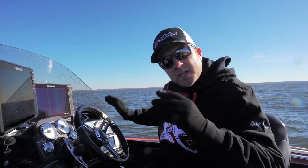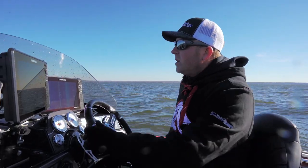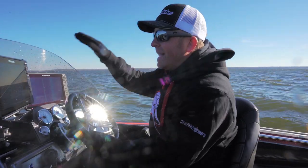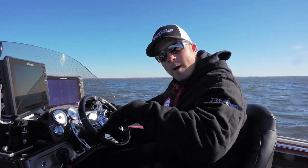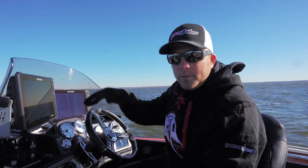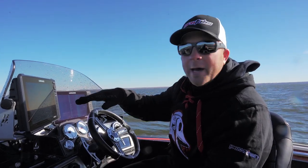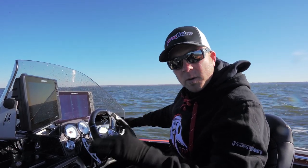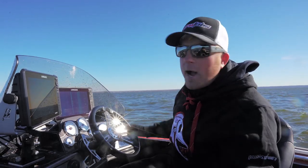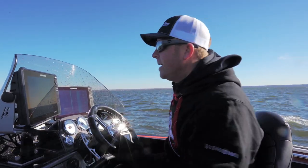The next scenario is a following sea — basically going with the waves. This is one to really pay attention to, because what you don't want is to put those tabs down too much in big following seas; you need to find that happy medium. When going down wave and getting up on plane, any hull in a following sea will hop just a little bit. By putting both tabs down, it'll glue your boat to those waves more — it won't jump and pound nearly as hard — but don't overdo it, or you can start spearing waves.